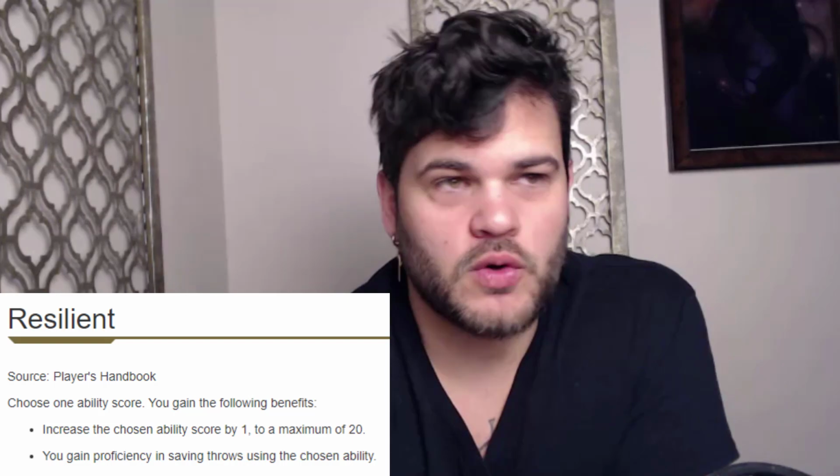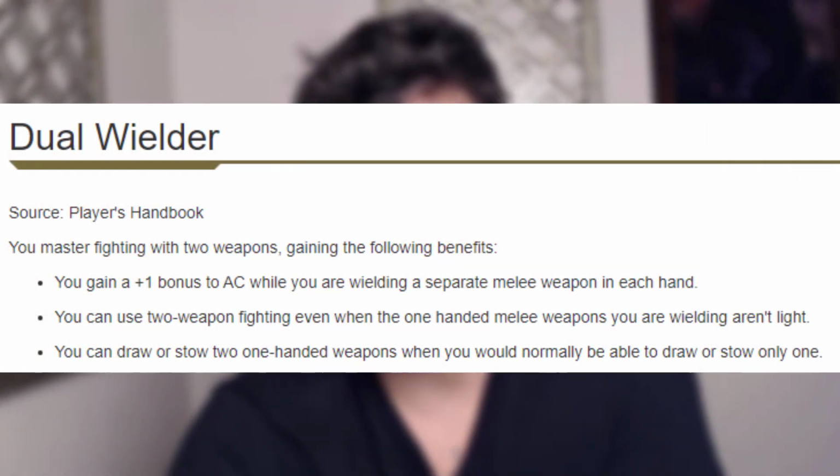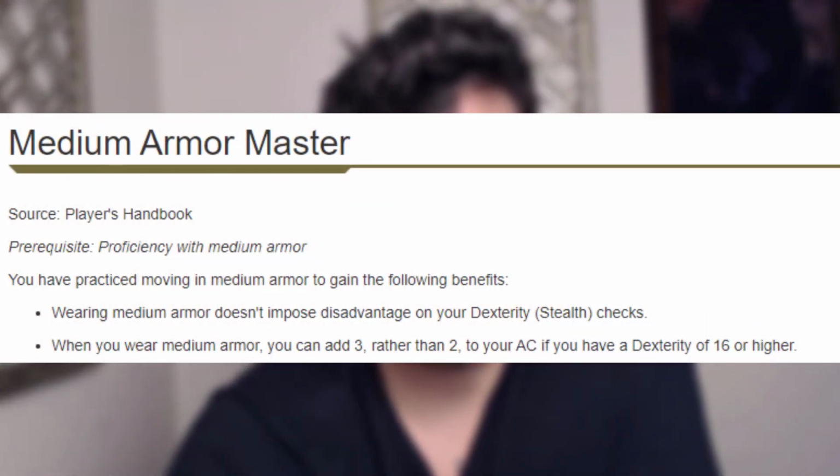Resilient Wisdom is of course incredible on a Barbarian. We really want our wisdom saves to be solid, so Resilient Wisdom shines here. Dual Wielder would allow us to pick up rapiers instead of short swords and then give us a +1 to AC. Not bad. Medium Armor Master is going to allow us to have better medium armor and not have the disadvantage to our stealth, so we can then move to half plate. At that point, you might want to go get 16 in dexterity to get that extra +1 in AC. So go with the ones that both are powerful and just fit the flavor of your character and you're going to be just fine.